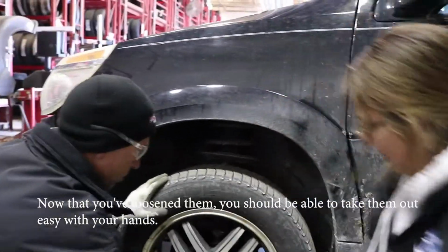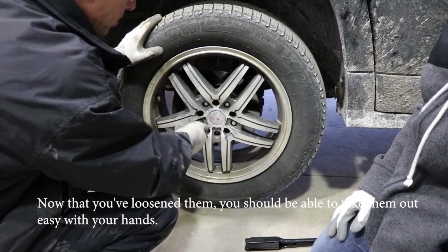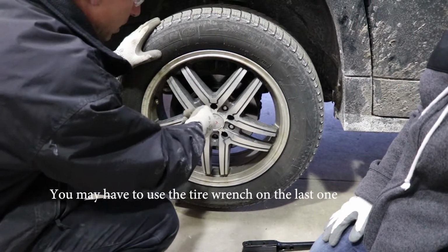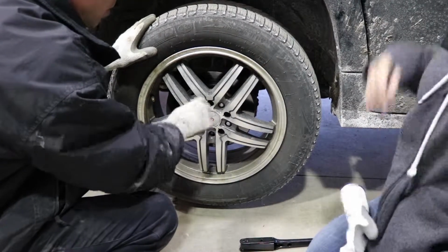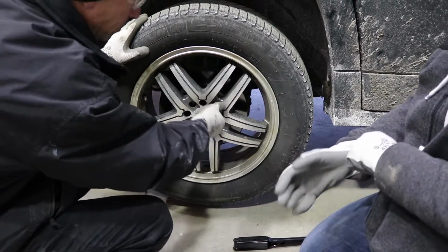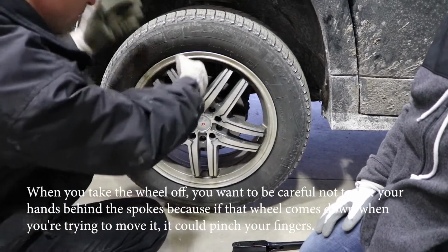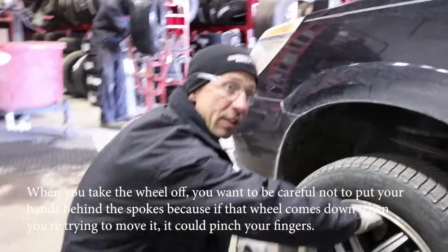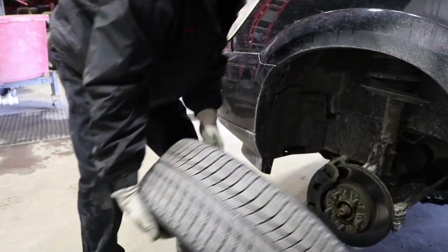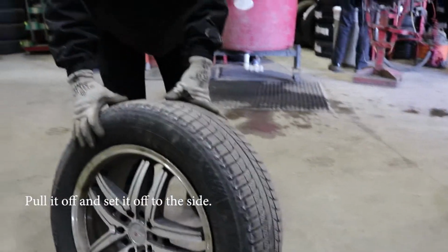now that you've loosened them, they should come off easily by hand. Most of them will. You may have to use the tire wrench on the last one. Most of them you just hold the wheel in place. When taking the wheel off, you want to be careful not to put your hands behind the spokes, because if that wheel comes down when you remove it, you can pinch your fingers on the caliper and it hurts really bad. So, grab it from there, pull it off, set it off to the side. Or you can just take it right behind the vehicle, because you're probably going to throw it in the trunk anyway.